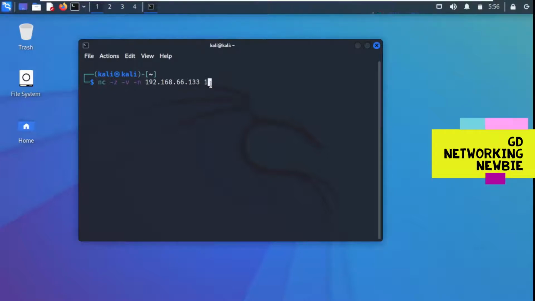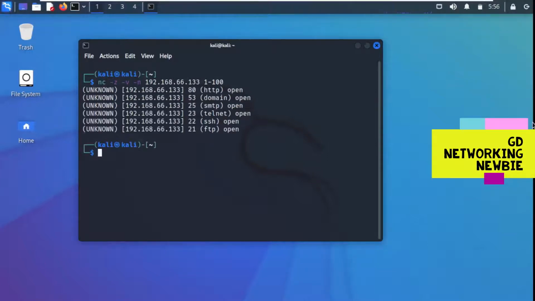For example, I'm going to say port numbers from 1 to 100. This is the port range, and then we just press enter. Now you can see we got some scanning results. It says that on this Metasploitable machine, we have HTTP port open, 53 domain open, and 25 open. These are the ports which lie between port numbers 1 and 100.